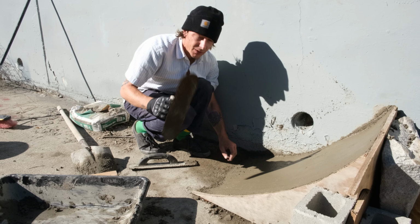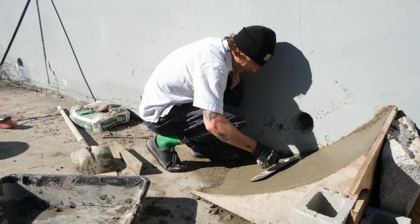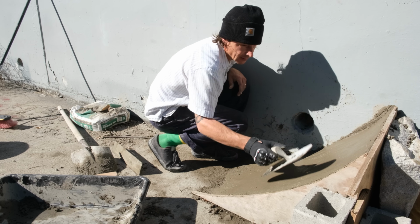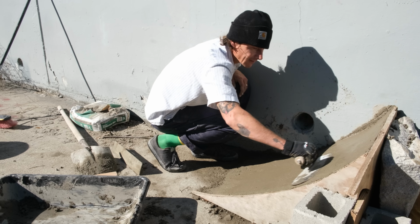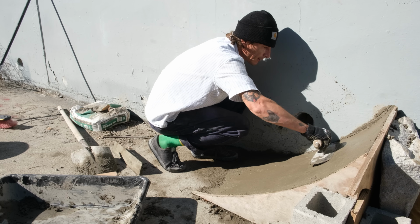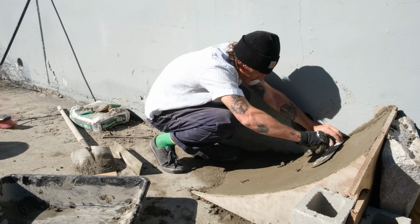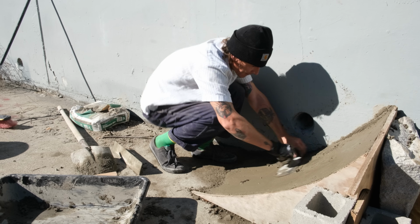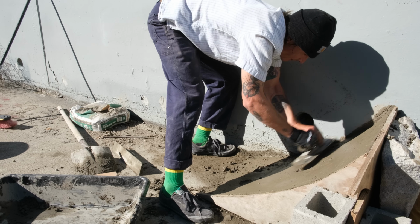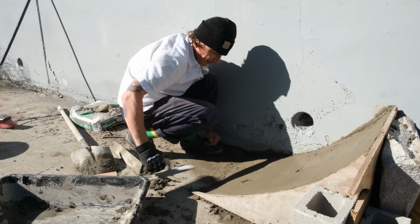All right, now I'm gonna hit it with the pool trowel, try to get that nice clean top surface. And yeah, see how this looks. Try not to mess with things too much. I just want to get some of these bumps out just from our other trowel. I'm gonna shave it. I don't recommend changing the shape this late, but it was a good enough bump. I feel like it was worth it. A little risky. That was a good call.